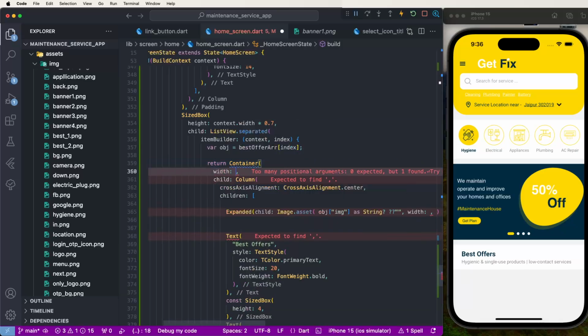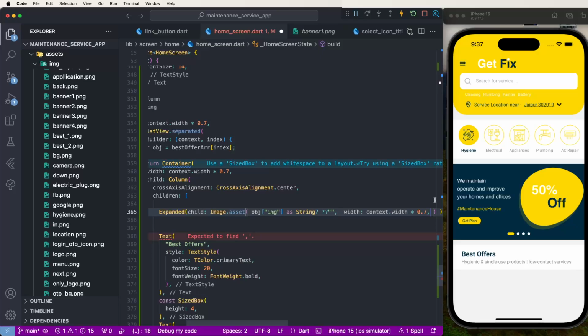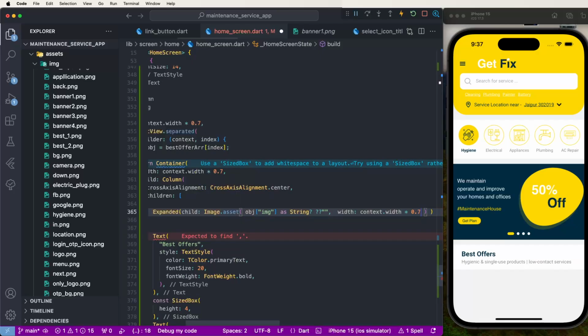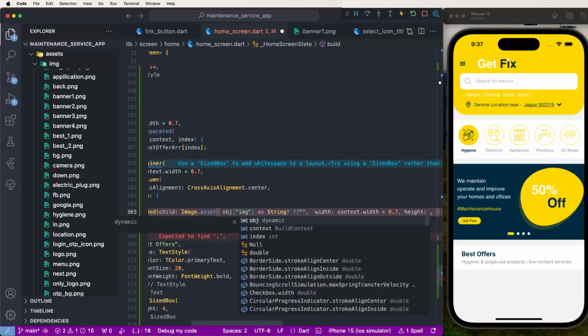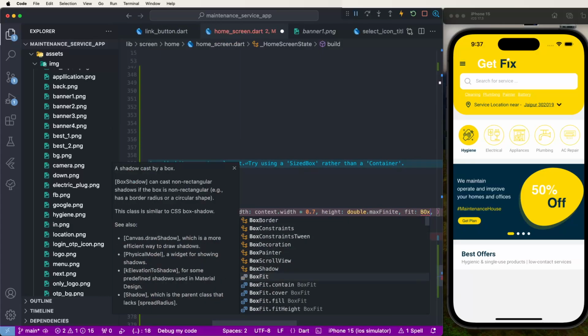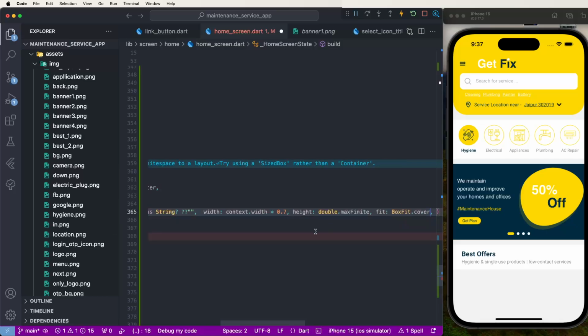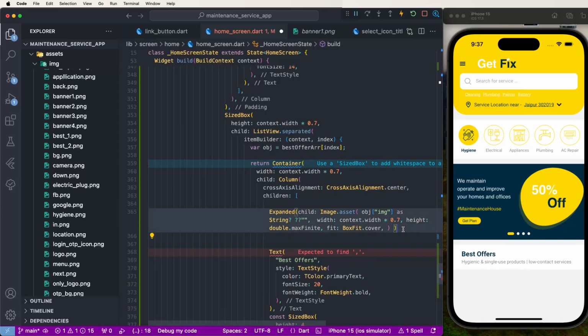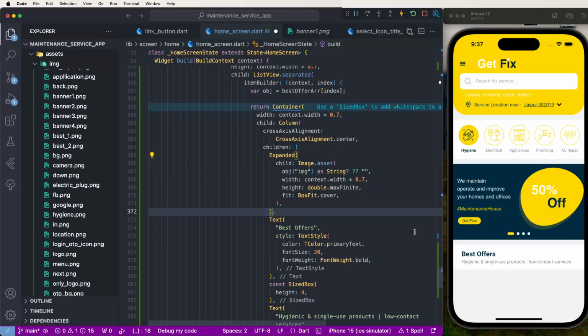also need to set width, context width, and multiply by 0.7. Copy here, paste this here, and also no need for sides. For height, we need to set the maximum double dot max, and set the fit to cover, and we need to set a comma.